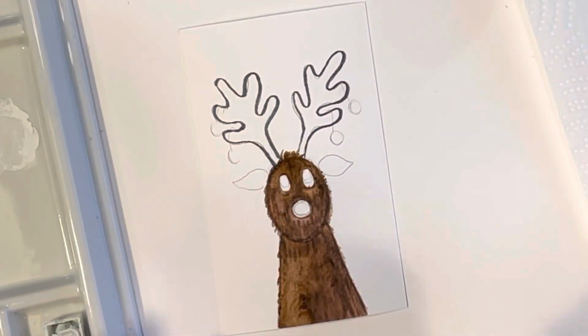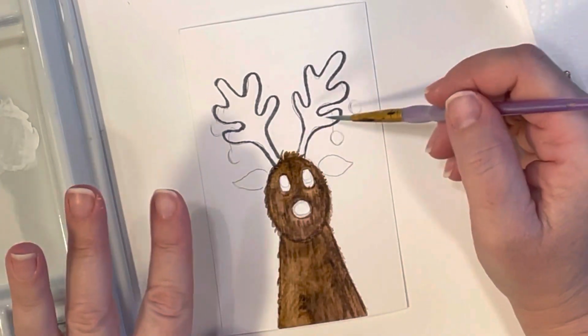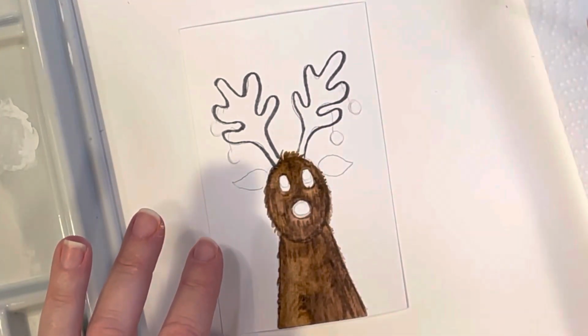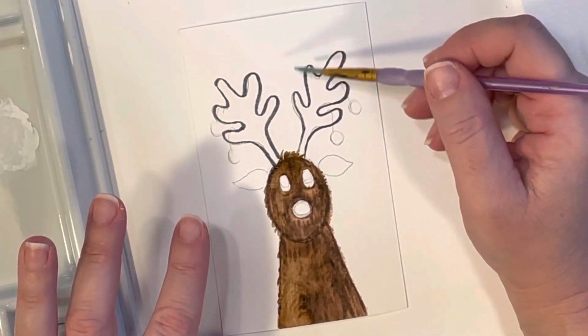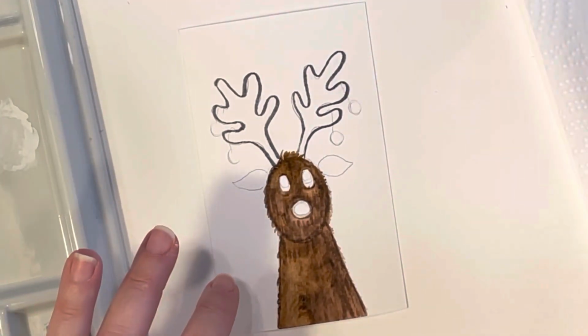Just like that. All right, now his antlers, we want them to stay light, but we want to give it a little bit of dimension so that you know that they're there. You don't want white or light too, because the background is going to be white. So you want them to stand out a little bit. So that's why we added a little bit of the gray.